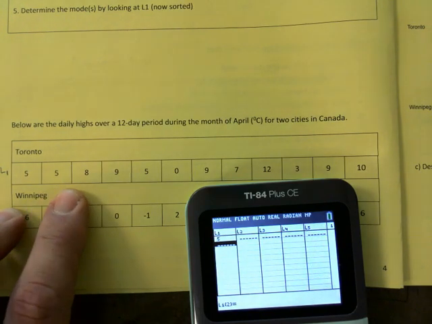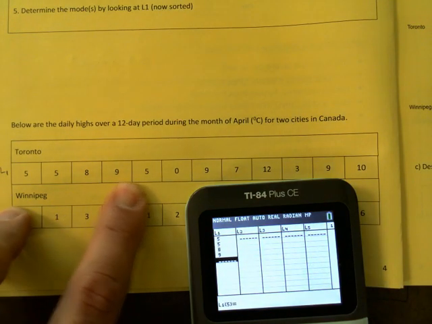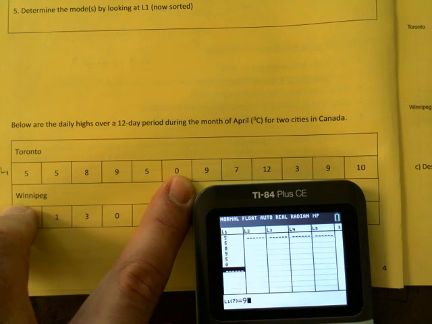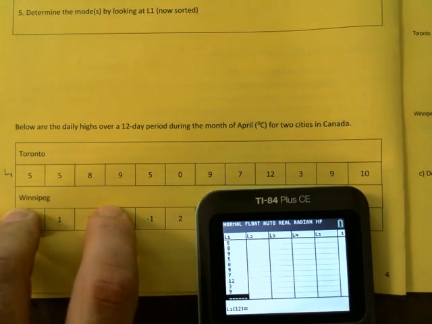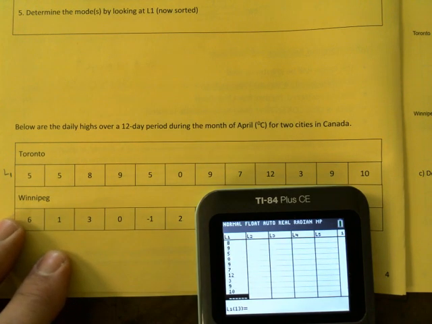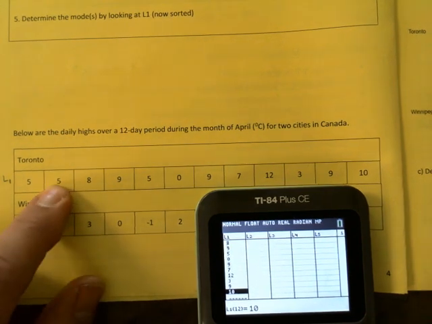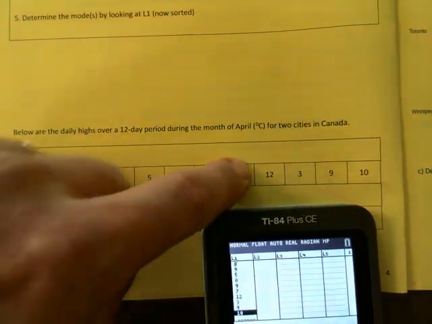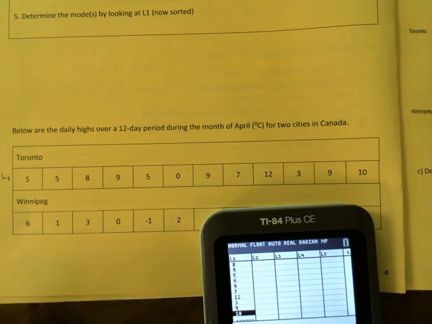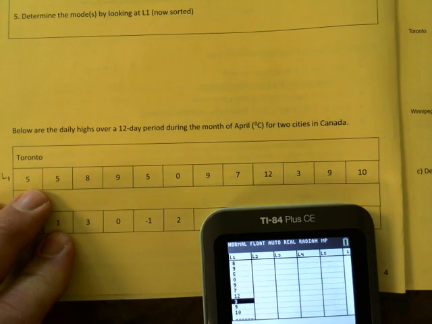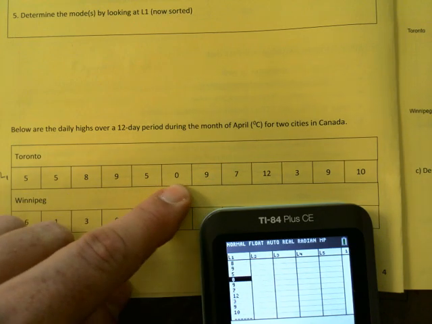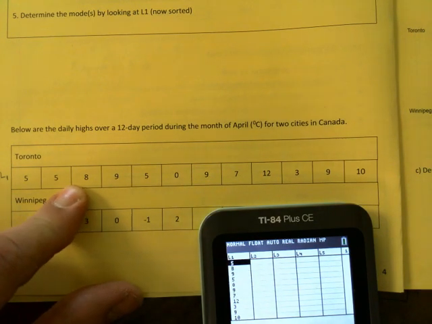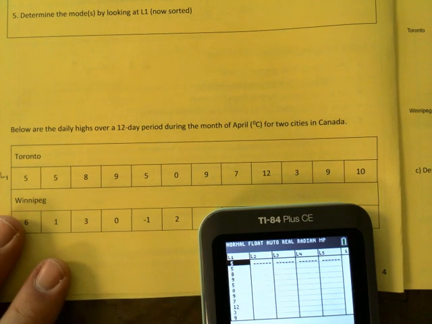Okay, so 5, enter 5. I have 12 values. I'm always counting 2, 4, 6, 8, 10, 12. I entered 12. I'm just going to do a check so that I don't mess everything up for this lesson. 8, 5, 5. Okay.